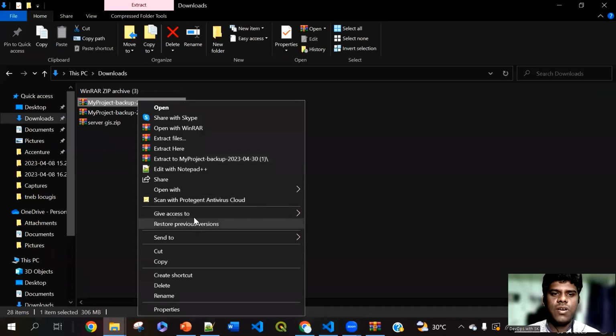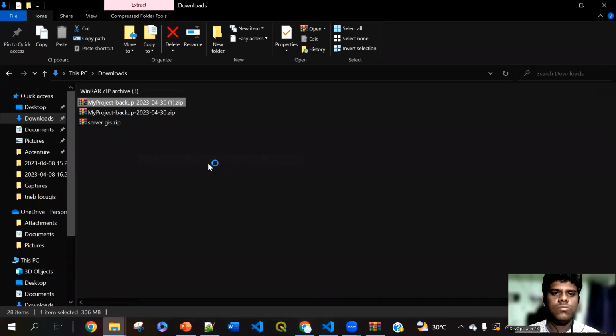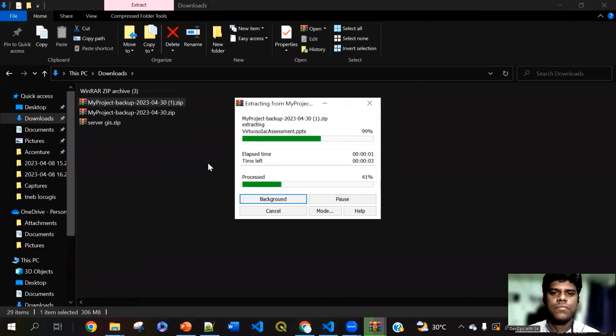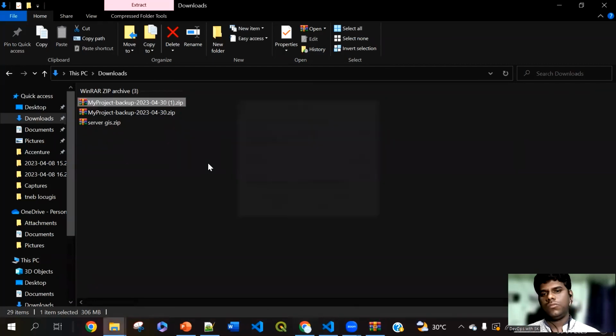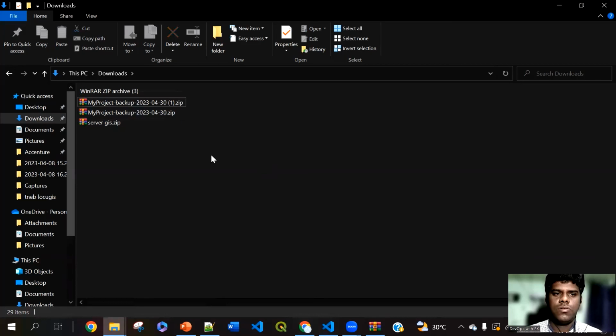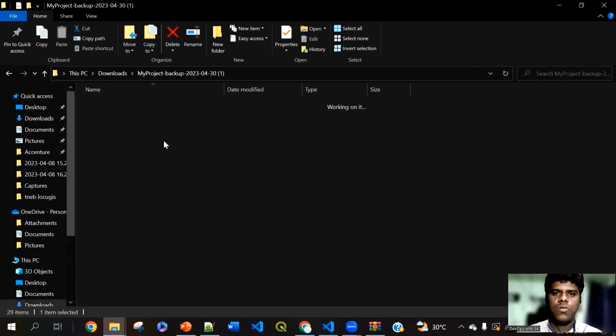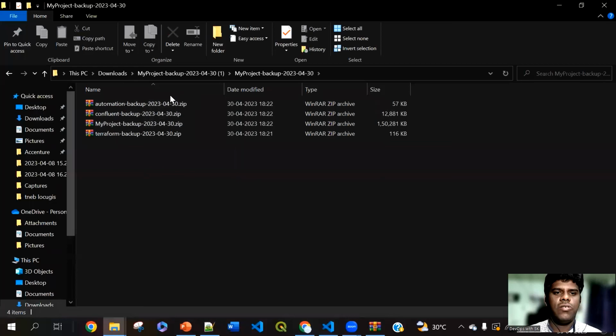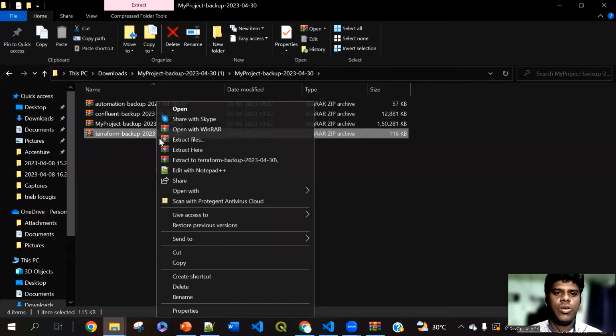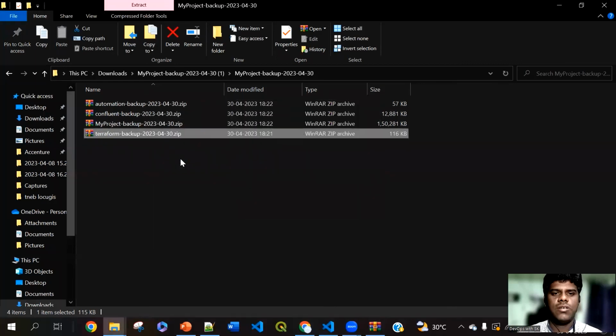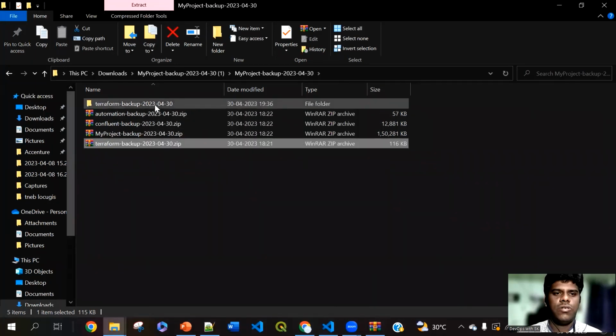So just unzip this file. So this is your folder, and if you get inside, you will see the zip of each repository. You can get into any of these and extract, and it will create a folder.